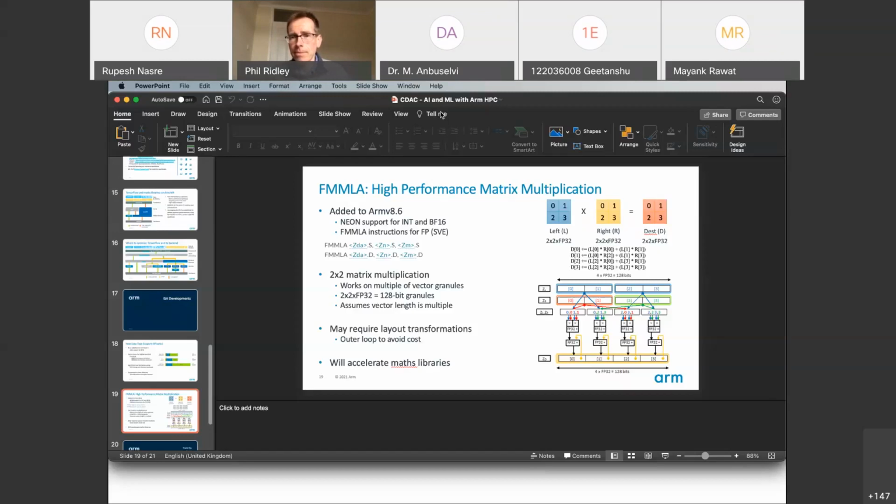I just had one question about this high performance matrix multiplication. Since we are only doing a matrix multiplication of 2 cross 2, why don't we, rather than implementing this, have an external co-processor type of thing which can do much larger matrix multiplications?